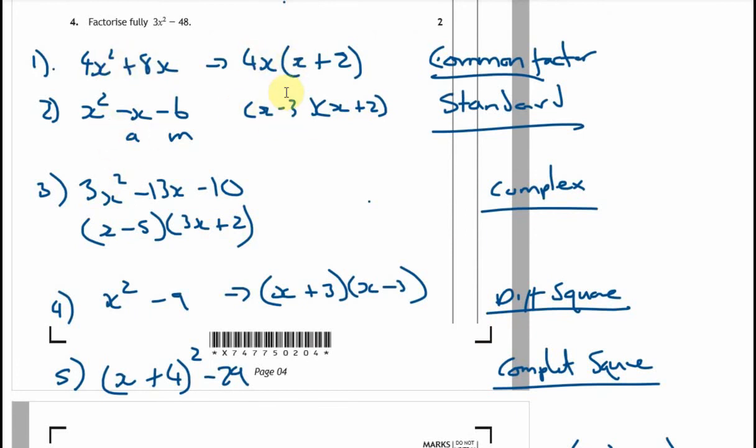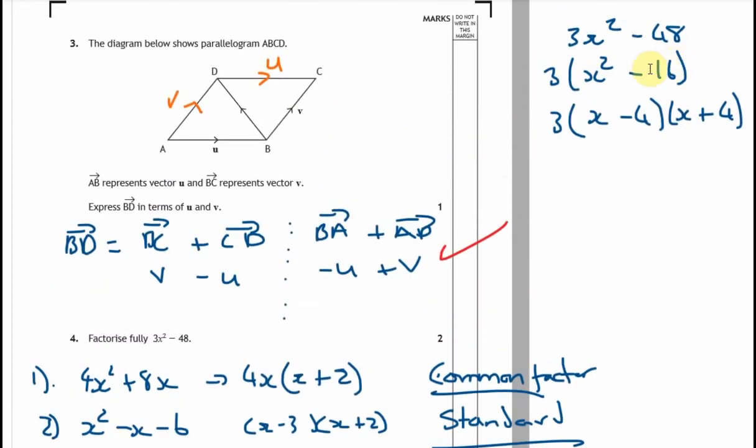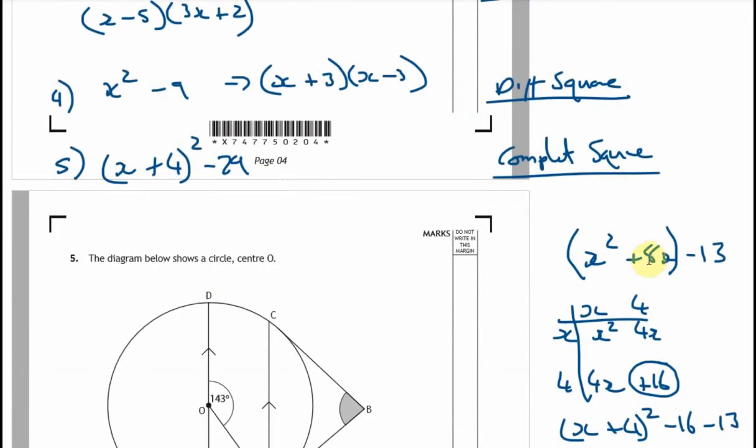The standard one is very straightforward, adding and multiplying. The complex one's a bit of trial and error, and you're going to base what you get off the back of your working. You know what your factors are for minus 10, and you know what your factors are for 3. I think difference of squares is possibly the easiest one because we just literally half this. Or not half it, sorry, find the multiples of that. Sorry, I don't know if I said half up here actually. I meant multiples. But yeah, we're just finding the two multiples, and it's this number in here to complete the square, or we'd half it.